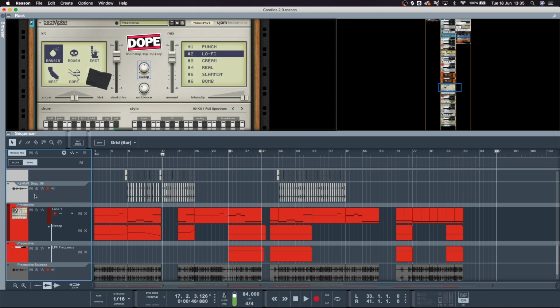You can see as it's playing through, I've gone and automated the sweep knob to alter how the filter is treating the drums, just to give me a little more dynamic.